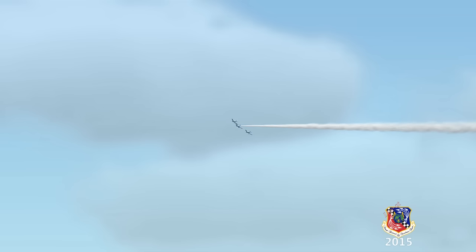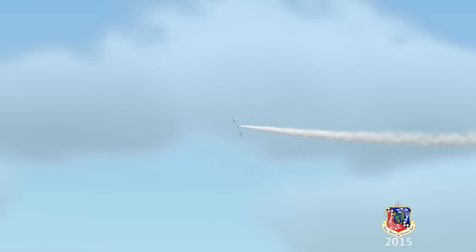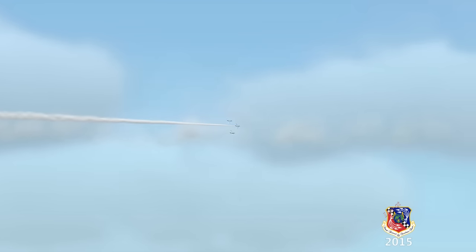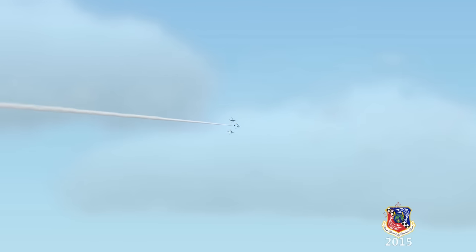From design in Ohio to construction in Montreal to service in South Africa to California, this plane has seen a lot of the world over its 50 years. But it is, as always, as vital as ever. As you can see, I'd like to extend our thanks to those who maintain these aircraft and have flown them throughout the years.